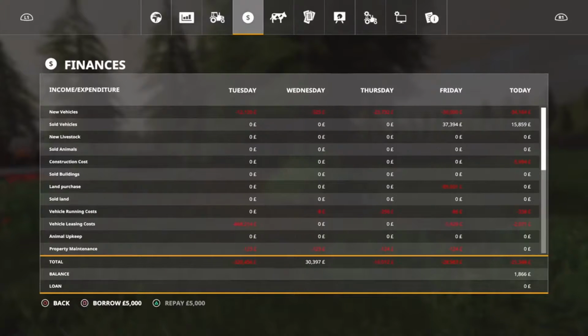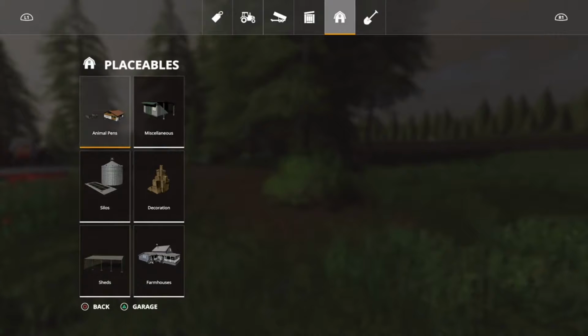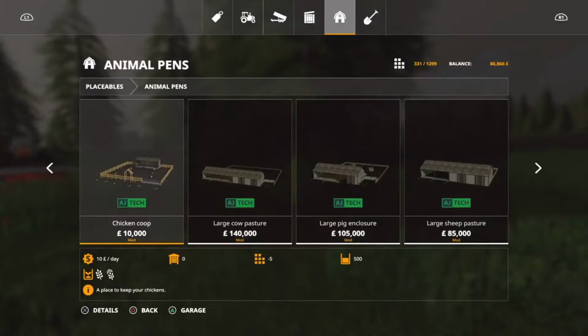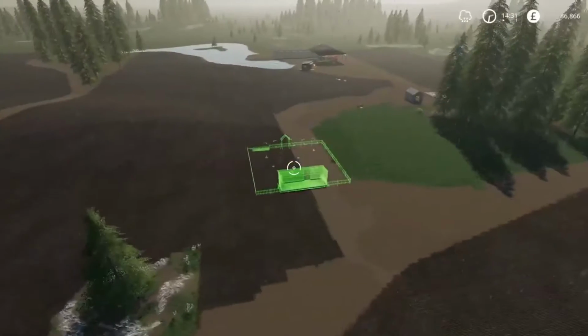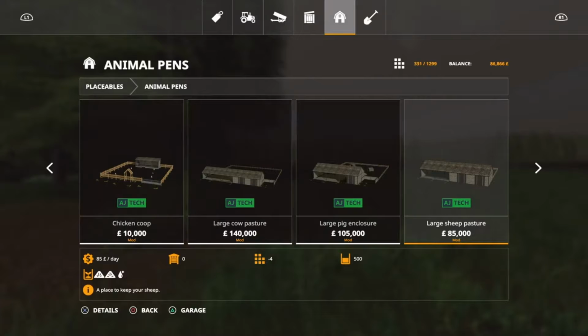And just to quickly show you what we're going to do with the animal pens. Let's borrow some money. This will go back, don't worry. There's only 85 grand, I think it is. Let's go to animal pens. Yes, we could get a small chicken coop there for 10 grand. Pop it somewhere here if you want to. But I think I want to go with sheep.